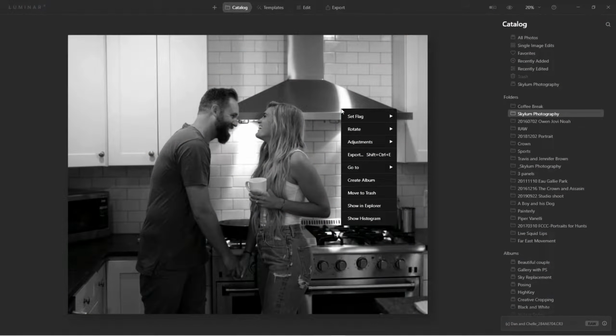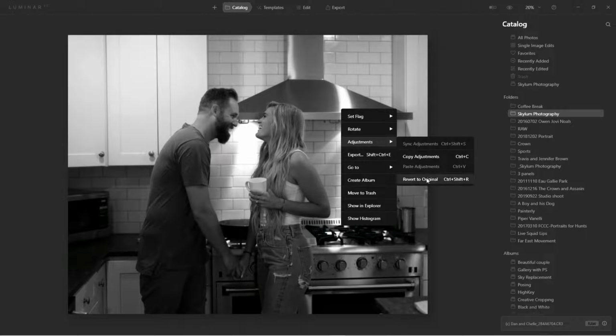Now, let's come over to the catalog. Let me do this, and I do the favorites. All right, go to Coffee Break. And let's see some of my favorites. One more. I'm trying to find a really good one. All right, you know what? Let's use this image here. This is Dan and Shell. Let me share my screen. There we go, so now I'm sharing my screen.